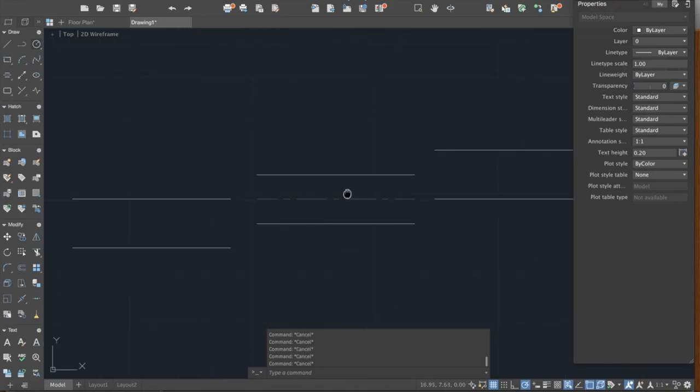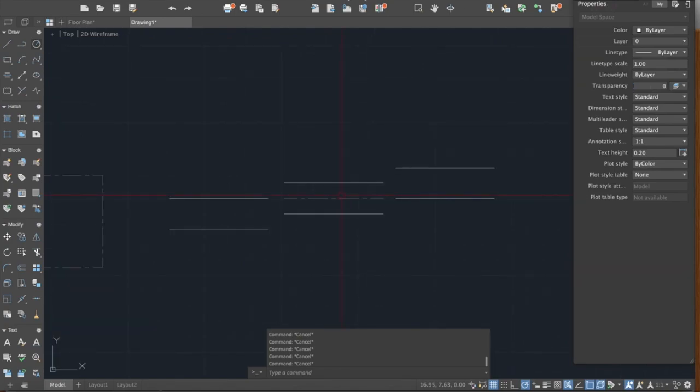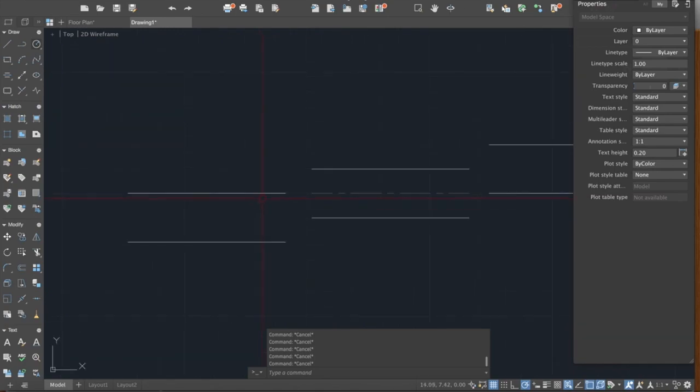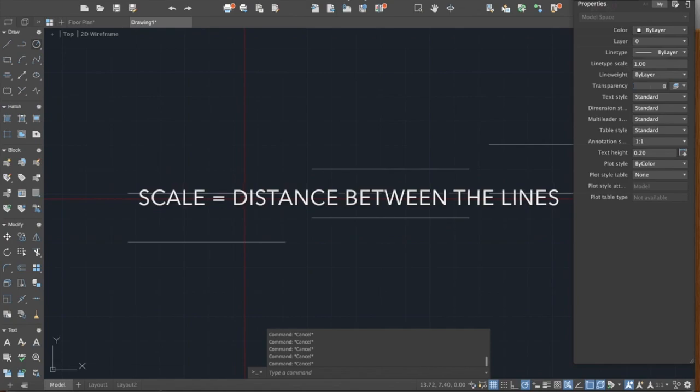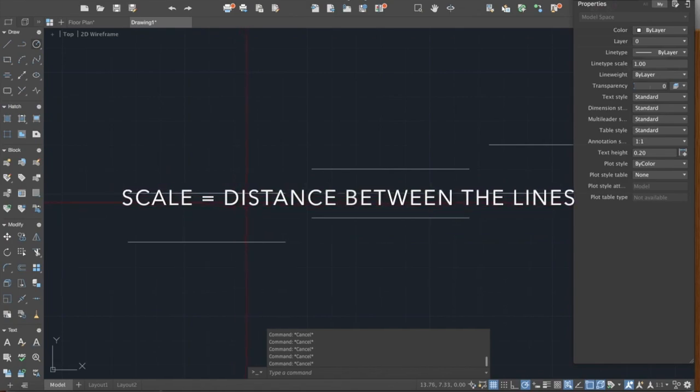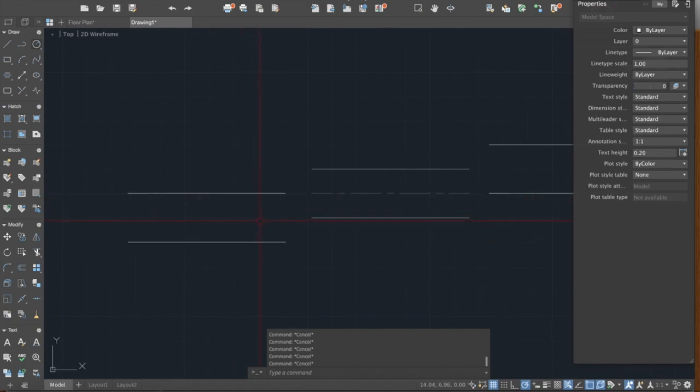So the other option that we were going to tackle is the scale. The scale is the distance between the two parallel lines, or we can say its thickness. So again, multiline, enter. Now, let's check the justification, J, enter. Let's move it back to the top.